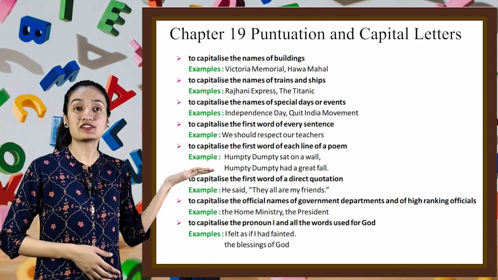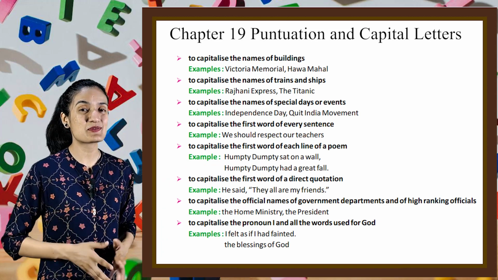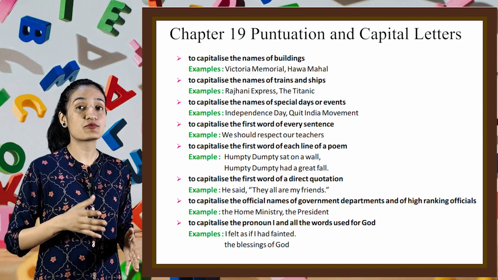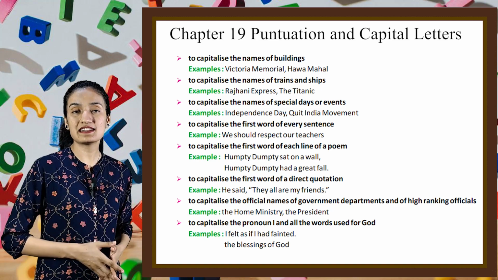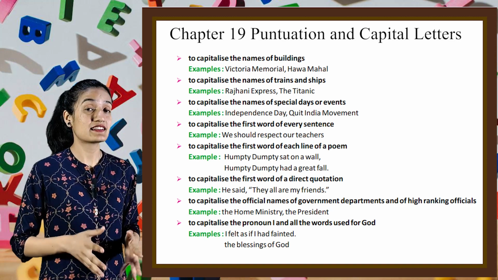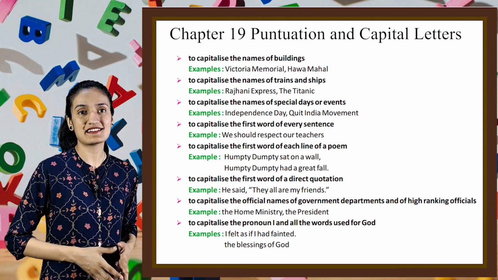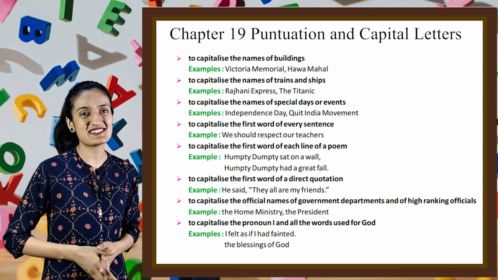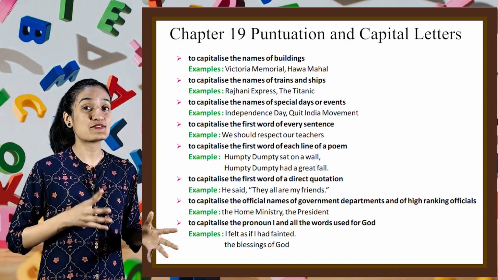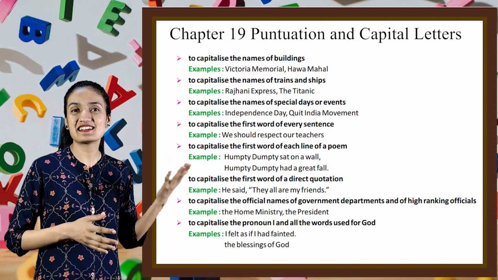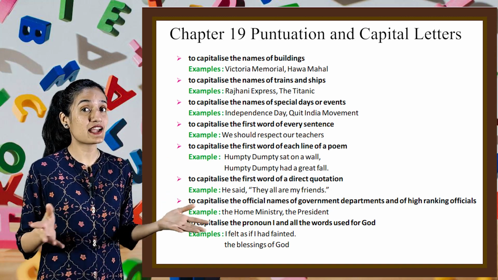Next is to capitalize the names of trains and ships, Rajdhani Express, the Titanic. To capitalize the names of special days or events, Independence Day, Quit India Movement. Then to capitalize the first word of every sentence, like We should respect our teachers. Next is to capitalize the first word of each line of a poem, like Humpty Dumpty sat on a wall, Humpty Dumpty had a great fall.